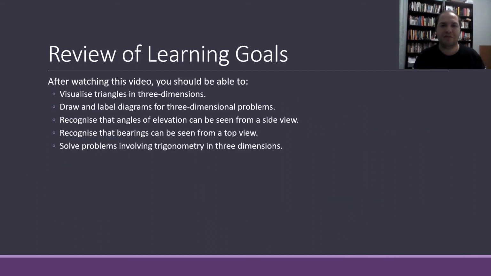Right, so after watching this video, you should be able to visualize triangles in 3 dimensions, draw and label diagrams for 3D problems, recognize that angles of elevation can be seen from a side view, like what we did in that example. Recognize that bearings can be seen from a top view. We sort of explained that in our notes, but didn't really use that in the example. And then solve problems involving trigonometry in 3 dimensions.